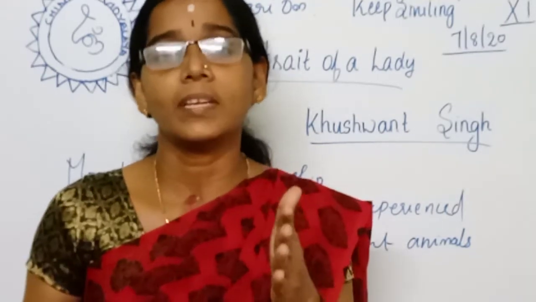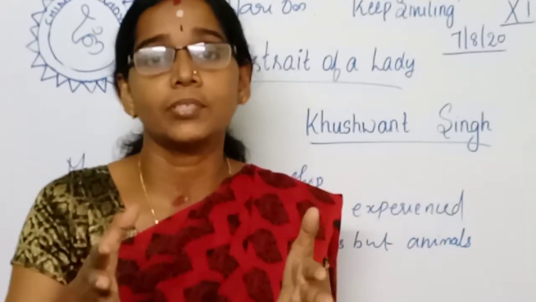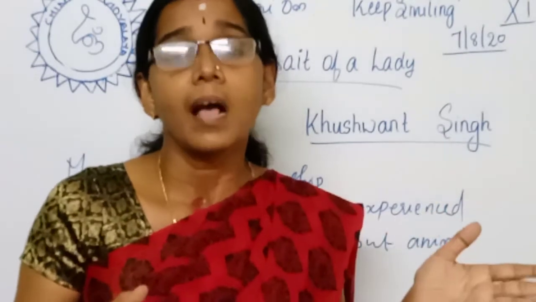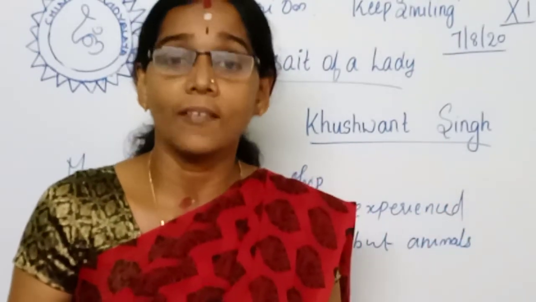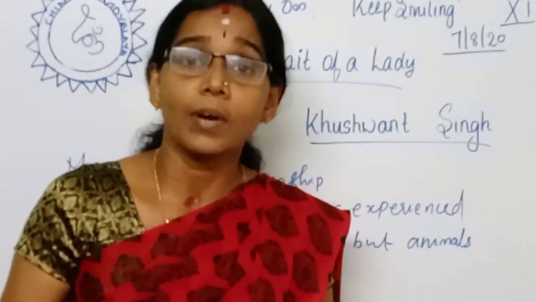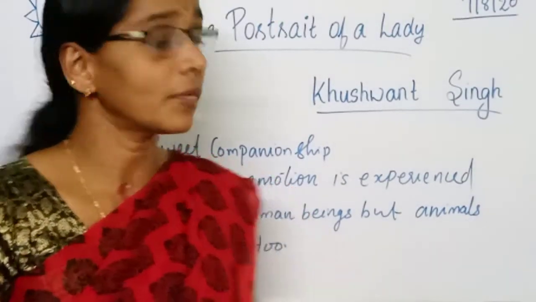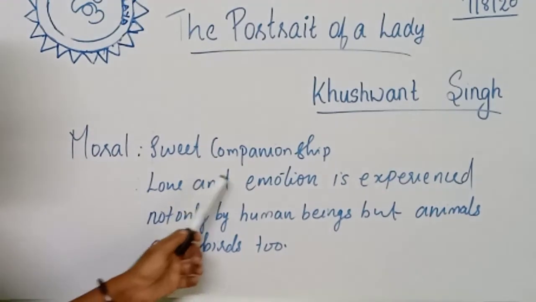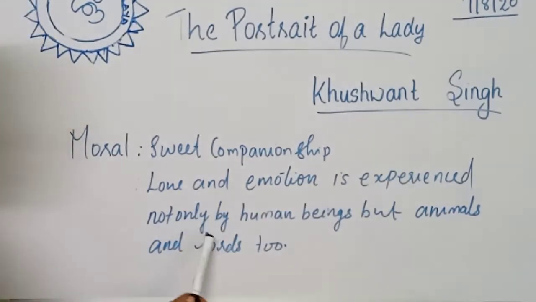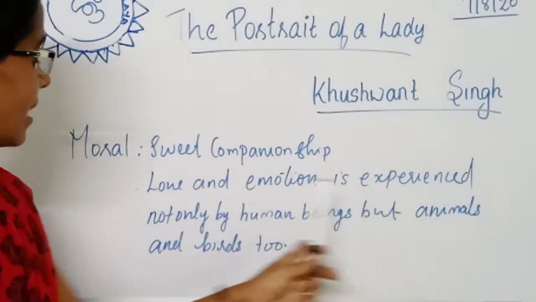Through this story, what do we learn? What is the sweet companionship between the grandmother and the author? That means we should develop a good relationship with our grandparents. Now listen to the moral of the story. Love and emotion is experienced not only by human beings but animals and birds too.